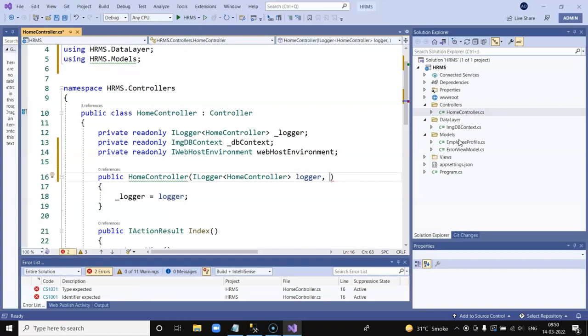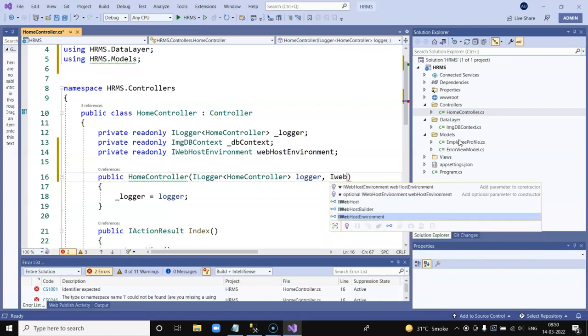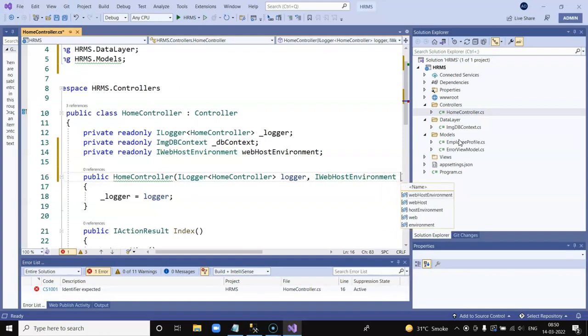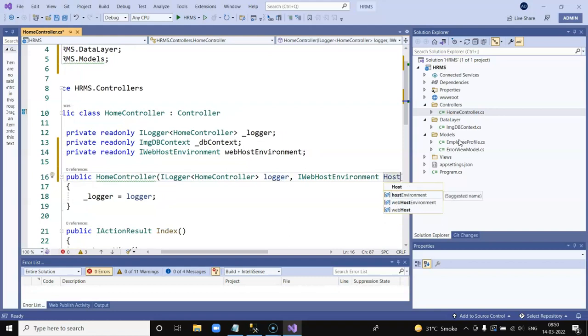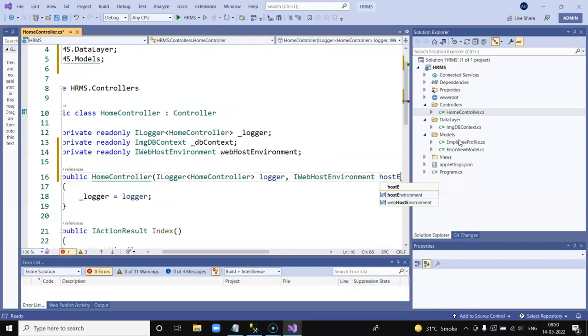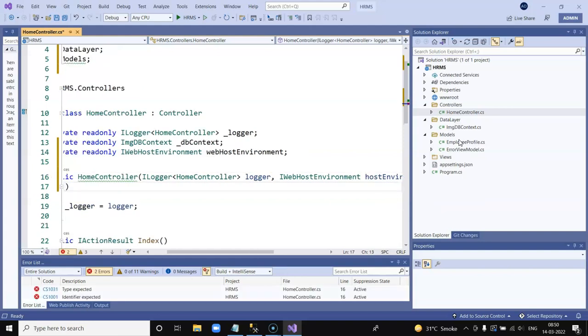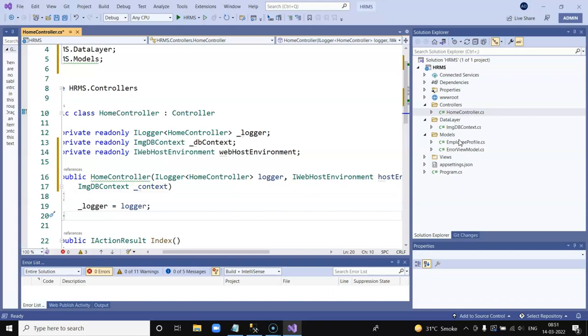So host environment, and then we will inject the context. Then we initialize the same over here.